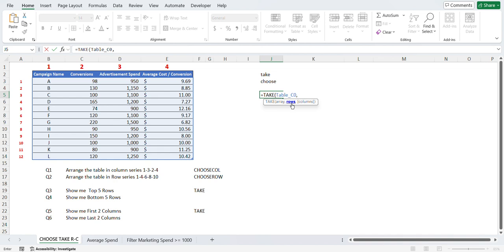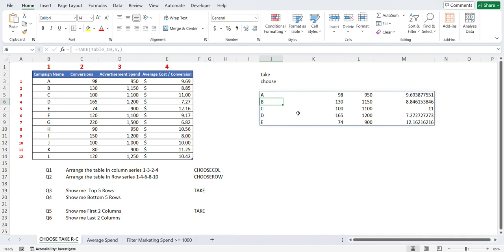How many rows are required? The question is the top 5 rows, so we simply give 5 comma. Now it shifts to column. We will leave it blank, since we are only focusing on rows right now. Close the bracket and press enter. See, A B C D E, and this is over here.